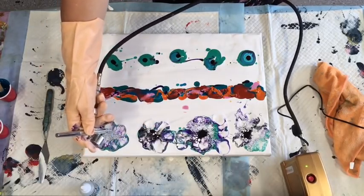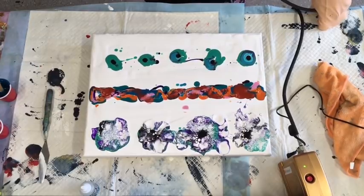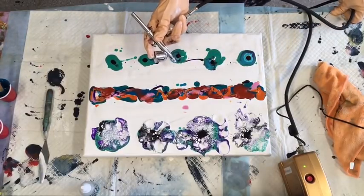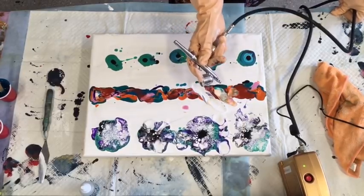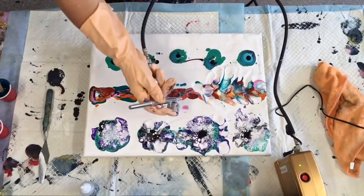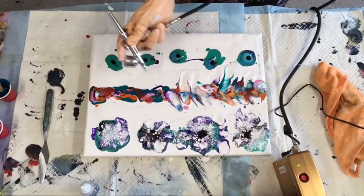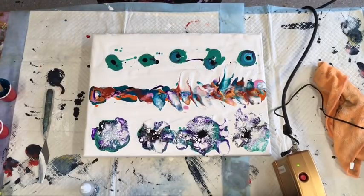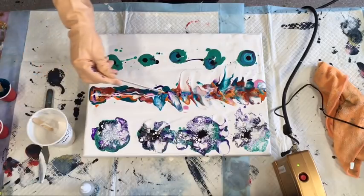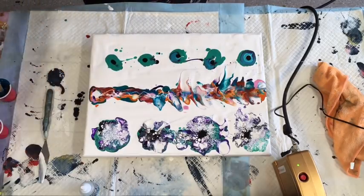So look at that. That definitely comes out with the bloom technique, the bloom cells or bloom thingy magic. That's all good. So what I'm going to try now is blowing this center out. Okay, I'm going to try the last bit with a bit of Floetrol over the top and the titanium white from Mont Marte, to see if that's what's activating these cells. I've got a little bloomy thing happening.